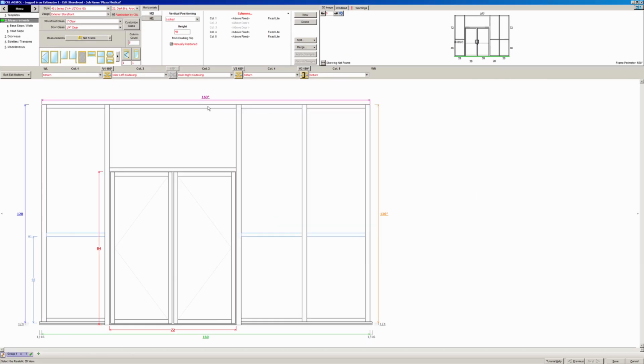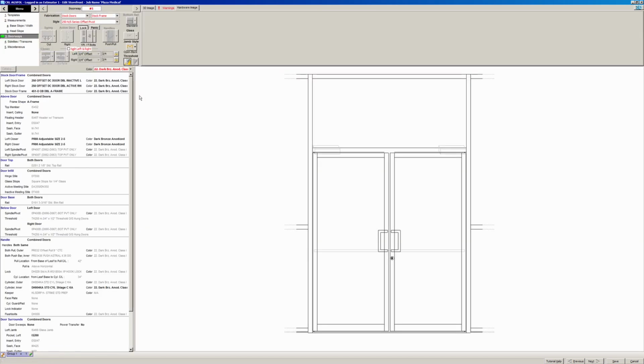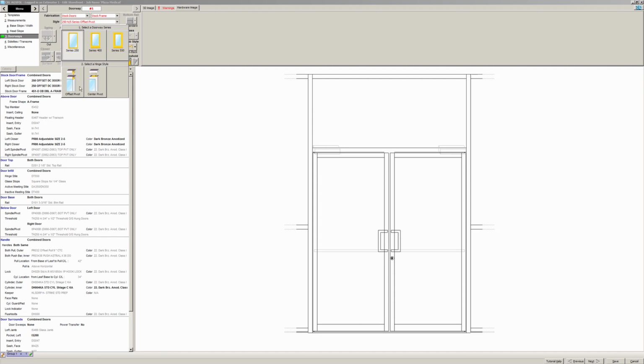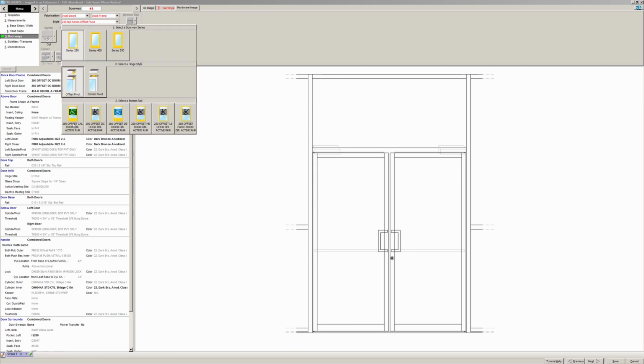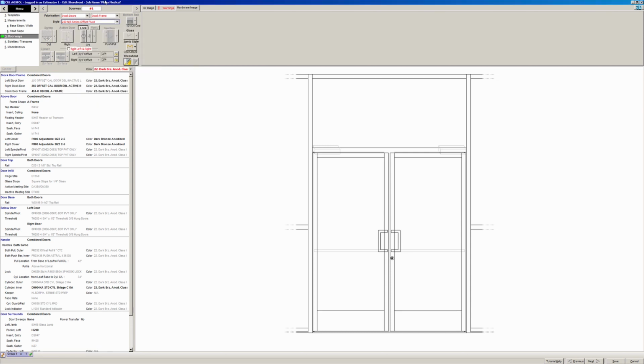After this screen's done here, I can simply move on to the next doorway screen, since this elevation has a door. In this screen now, this is where you'll be able to select stock doors, custom doors, and hardware changes. For example, stock doors today, we'll be using any of these available ones to you as far as stock. 250 narrow style, I'm going to select offset pivots, and bottom rail compliance.